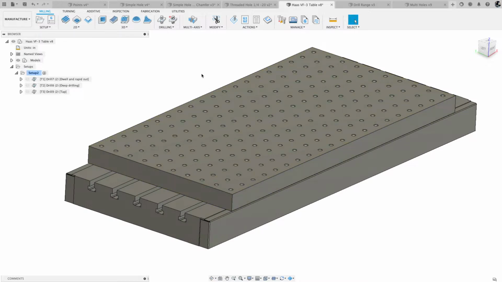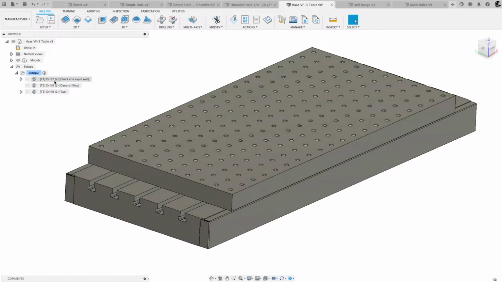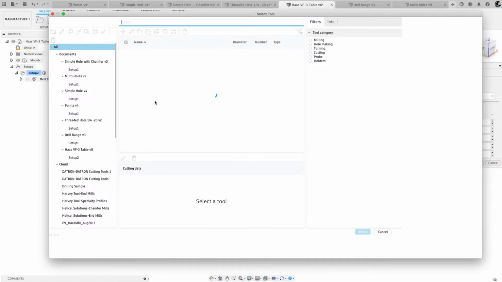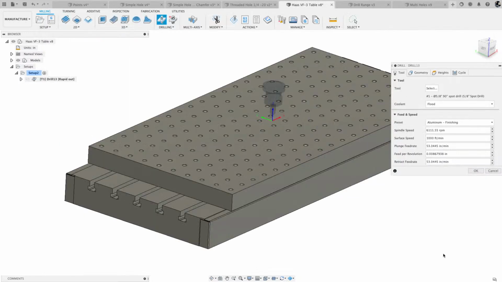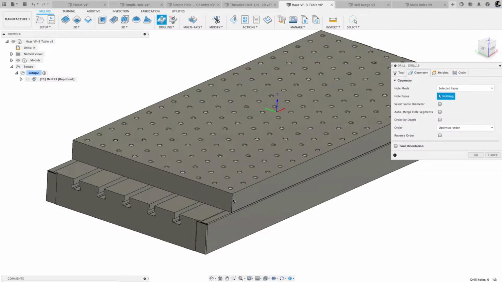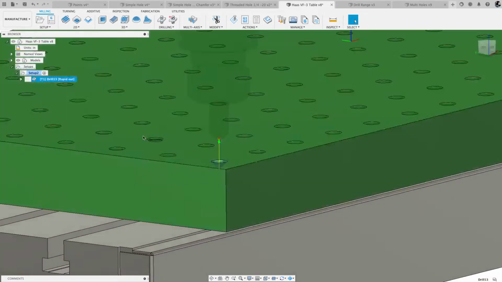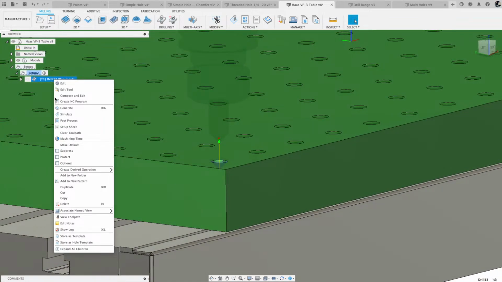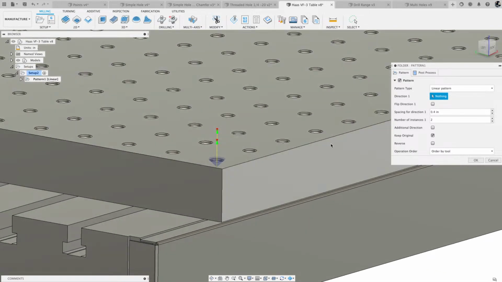Okay, so what that question is, if you have a hole, so let me delete this. And let's go ahead and just do a drilling operation, and we're starting from scratch. I have, let's say, a spot drill, and then I select a face here. And there's that. So the other thing you can do, you can right mouse click and add to pattern. Even if I had all three of those toolpaths, then I can say a linear pattern.